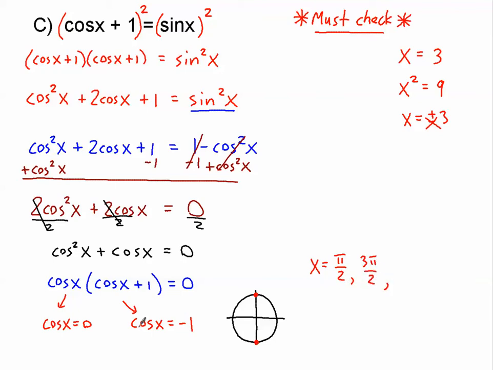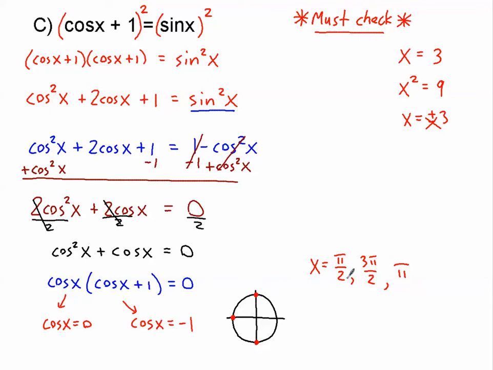And there's a third one. Let's see, the cosine is negative 1. That's when we go all the way out to here, and that is at pi. So apparently I have 3 answers. But I remember my original note that I needed to do. I need to check each one of these. And I need to check them in the original function, or excuse me, the original equation.